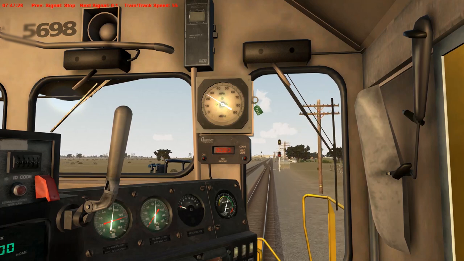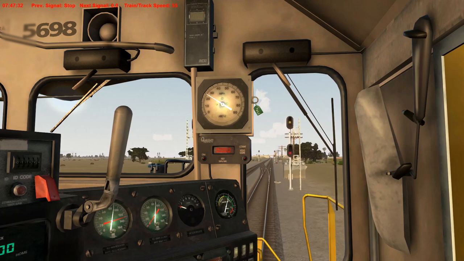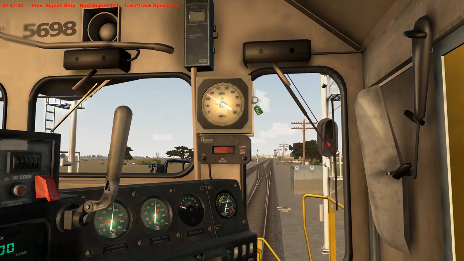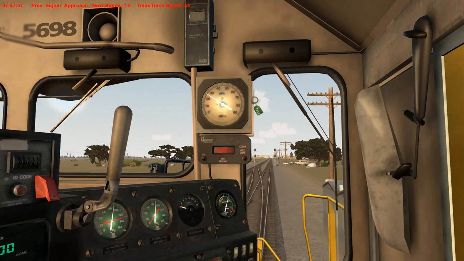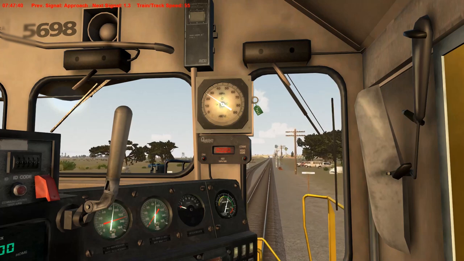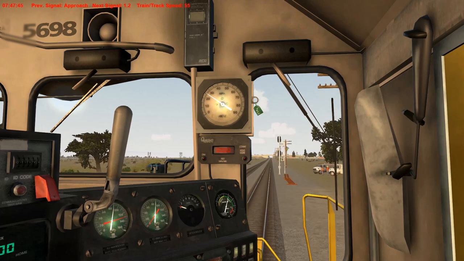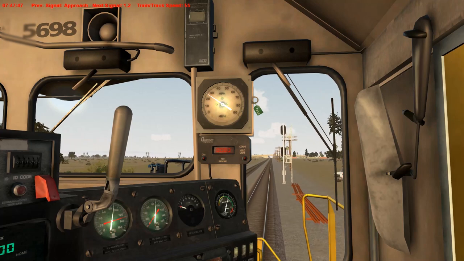Standby. Alright, also just lined and locked for mainline movement. What's your first place of work today, over? Say again, please. Where is your first industry you're working, over? That'd be BQD and GFL just past Una, just north of Una. Over.